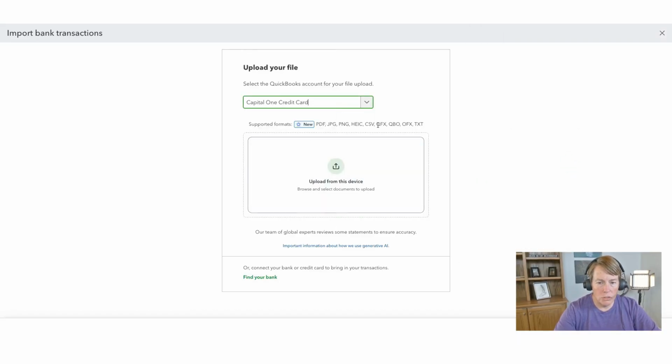Okay. Now, you used to only be able to bring in a couple of different file types. It's beta testing, or AI is allowing for some other ones. So I'm going to try bringing in the PDF and see if that works. If it doesn't work well, then I'll go back and grab the CSV and bring it in instead, because it should have no problem. So when I go in, I'm going to grab that PDF.